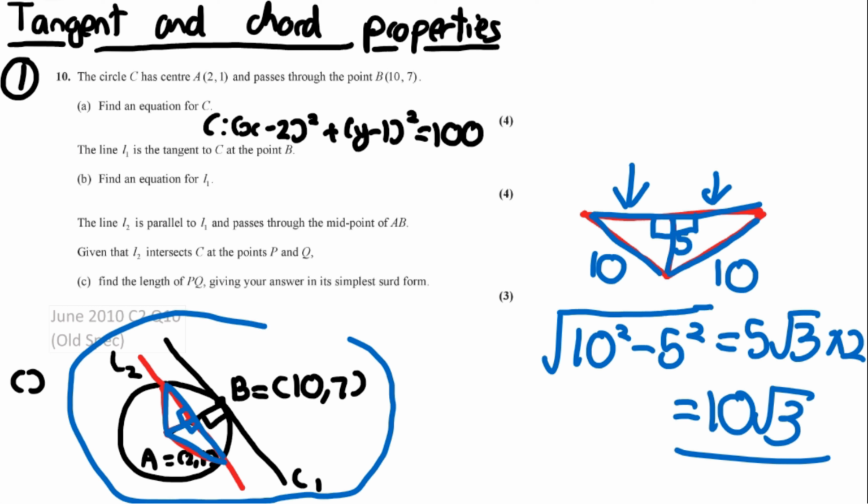Maybe if I drew the diagram a bit bigger, I have to draw it quite small because I'm on a drawing tablet, but maybe if I drew the diagram a bit bigger, I would have actually seen this, I'm not sure. But the thing is that this is why diagrams are so important, because that is the only way that you would have seen that method and you would have saved a bit of time.